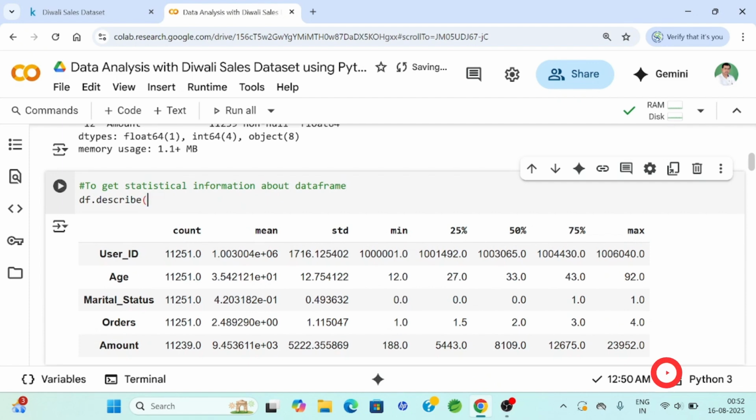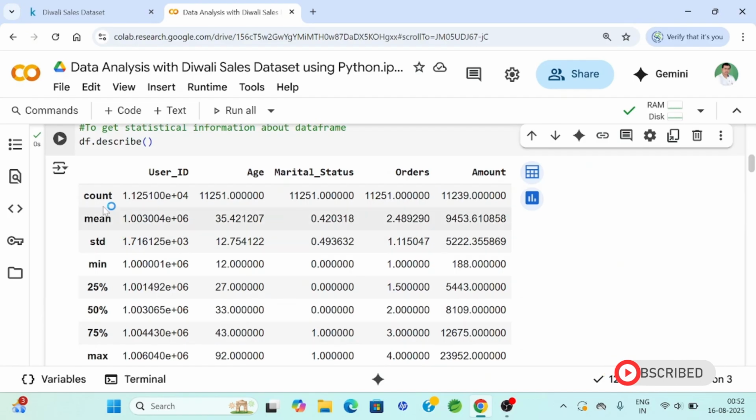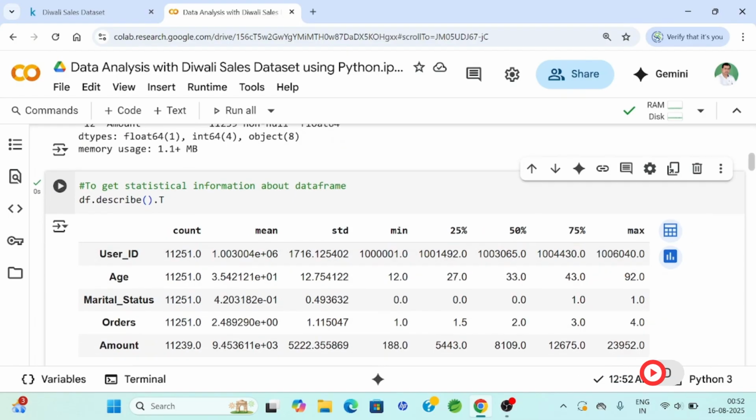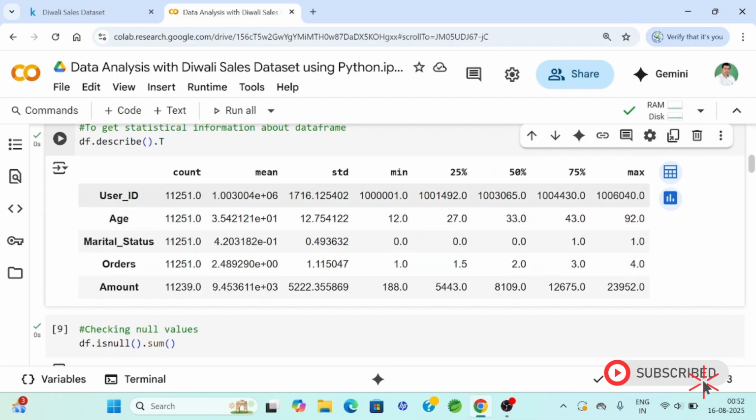If you do not write T, you see in this way it is displaying the column names here. But if I write .T and hit run, then the column names are displayed here, and the terminologies count, mean, standard deviation, minimum.